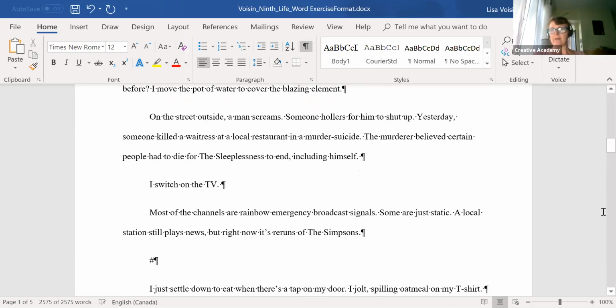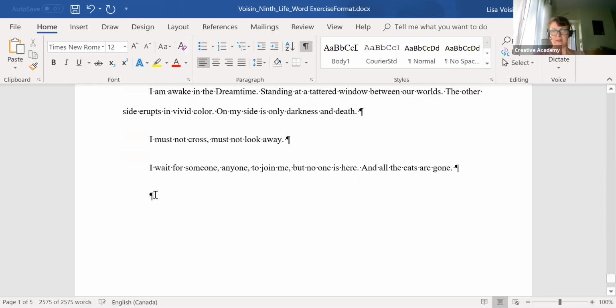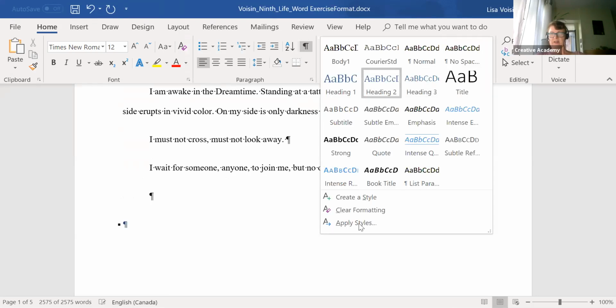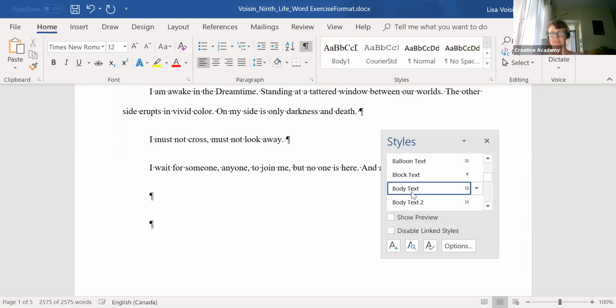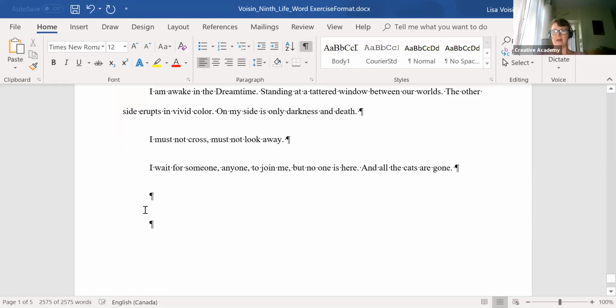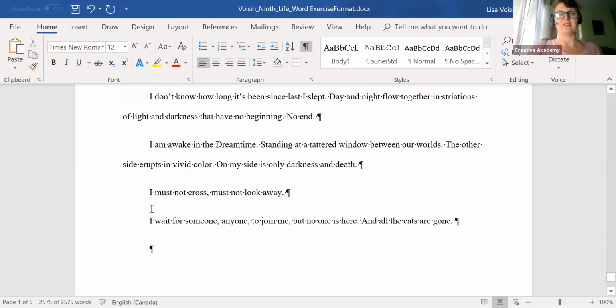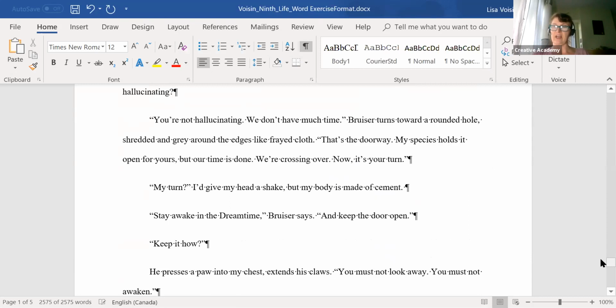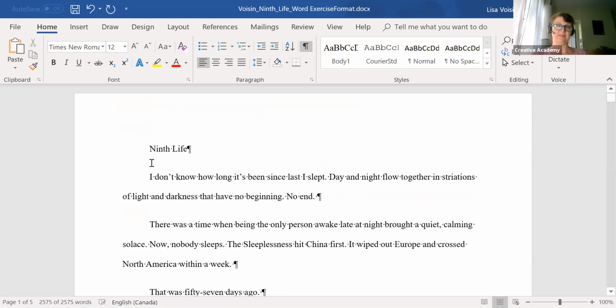And the next paragraph, when we start it, is going to be body text. It will show, hopefully, here somewhere, and sometimes it doesn't. You'll just have to check to see what it is by pulling up the styles section, because it tracks it here. Body text is a standard, but it's not commonly used. So that's the first thing I do when I'm working a piece.